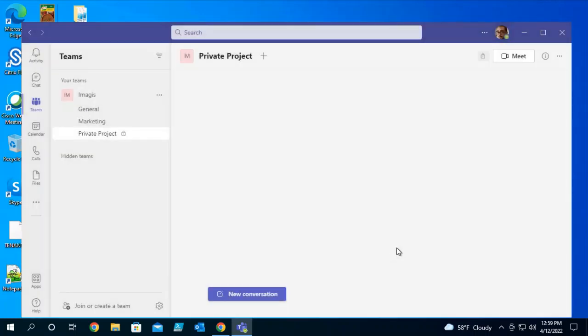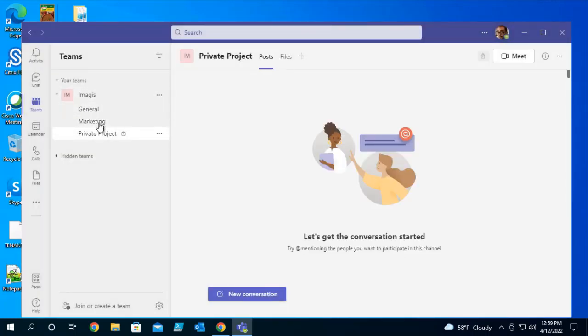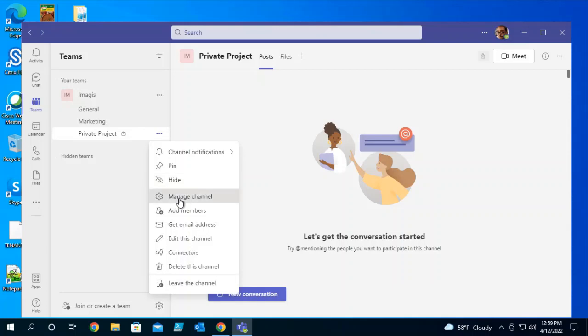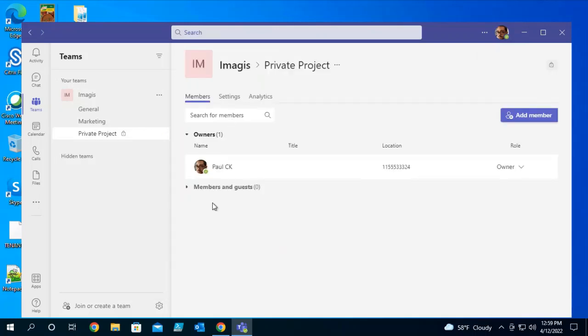So we find out that within this team called Images, the private channel currently has no members. So it's specific to just the members we want added into this.